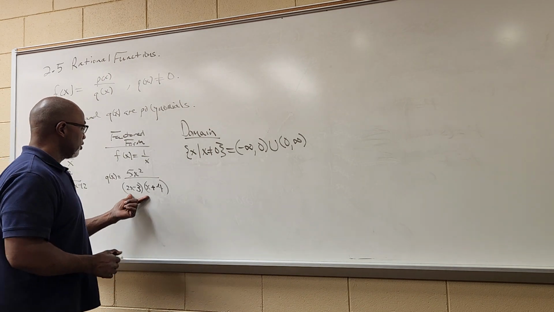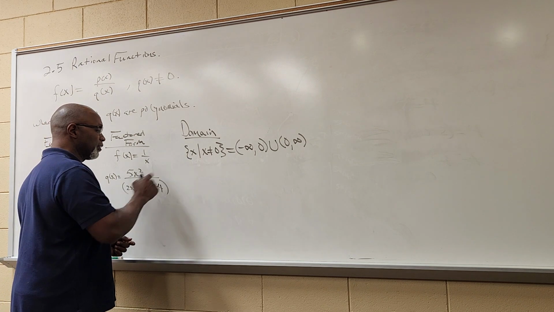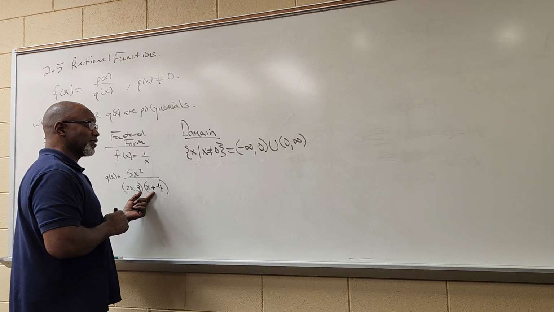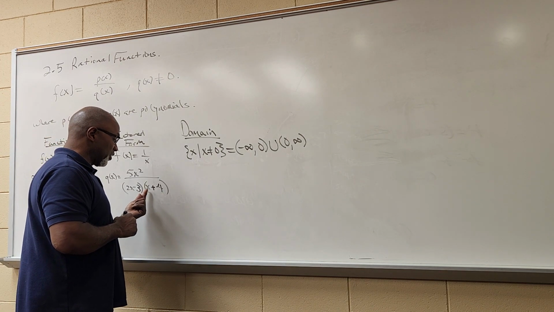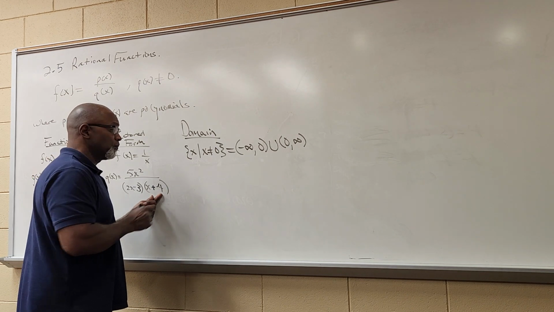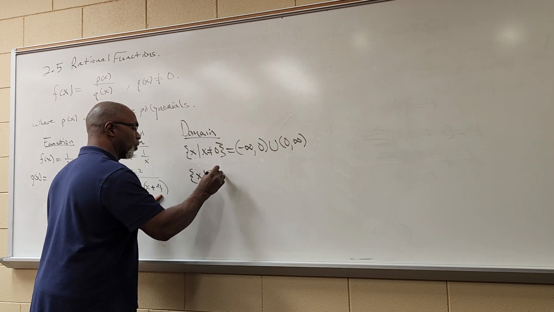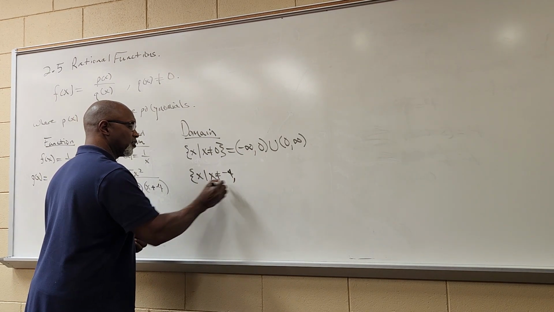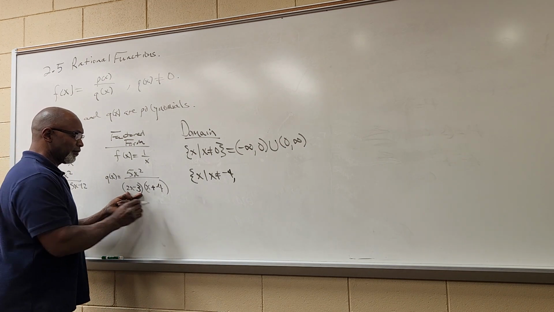Okay? The domain of this thing, and that's why we need this fully factored form. We're going to need the fully factored form before we can properly determine the domain. The domain, again, I just have to stay away from everything that makes my denominator 0. Well, this factor is pretty easy. Negative 4 plus 4 makes 0. So my domain would be the set of all x such that x is not negative 4. So I got to stay away from negative 4. And I got to make sure that I never allow this to be 0.